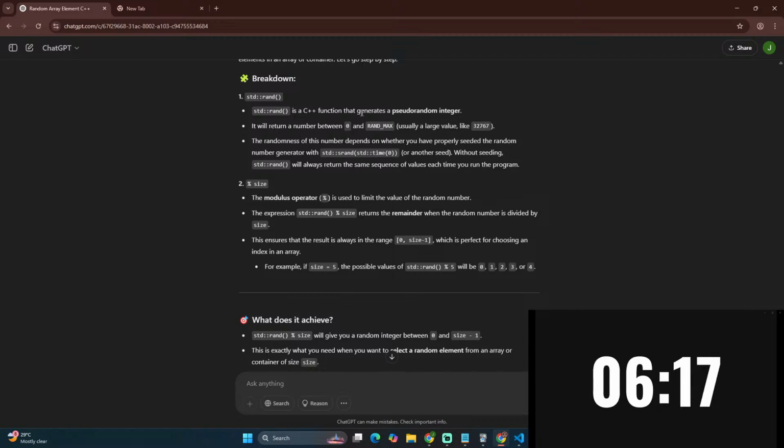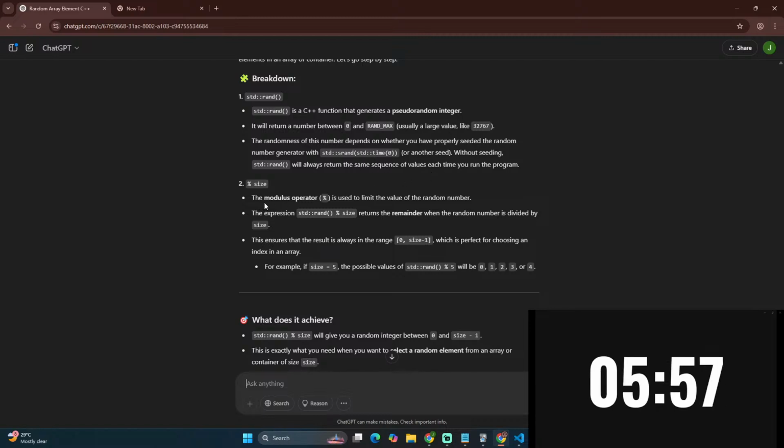Okay, it's a function that generates a pseudo random integer. It will return a number between 0 and a random max, usually a large value like 32 thousand. It depends on whether you have properly seeded the number. Without seeding, we always return the same. Okay, the modulus.